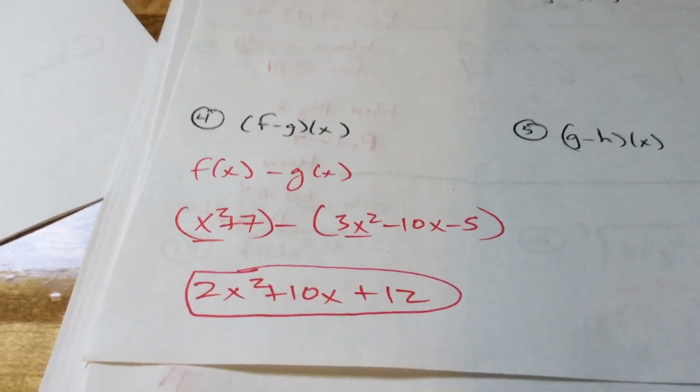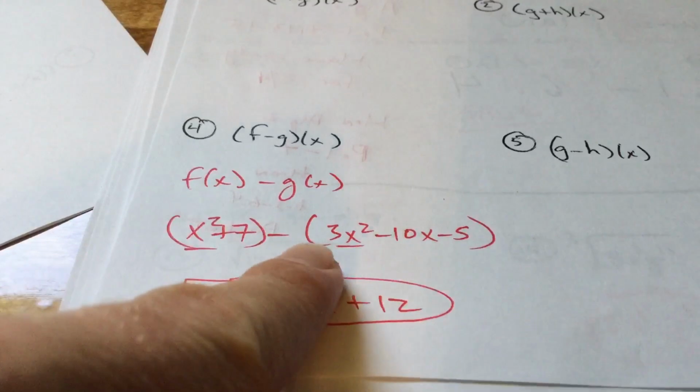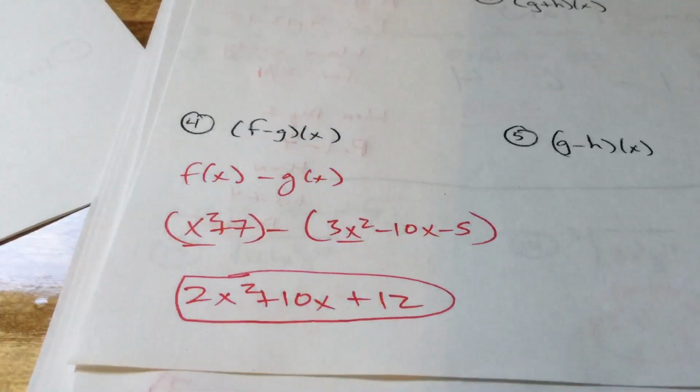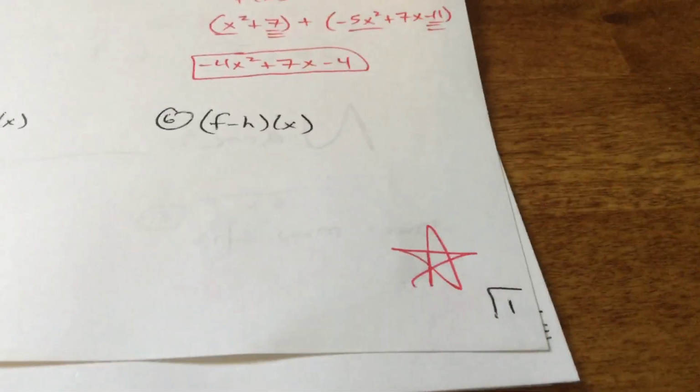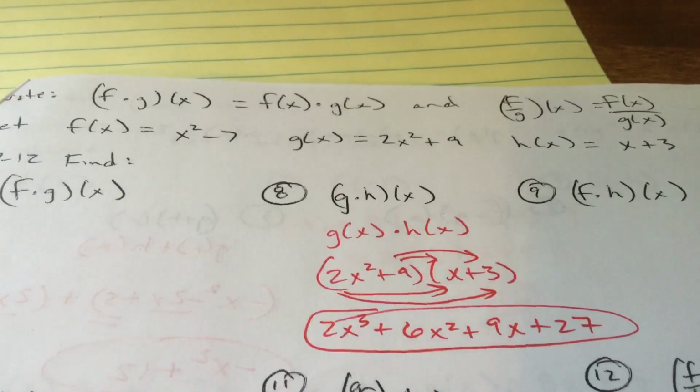Here, simply subtract the two equations. F of x minus g of x, make sure to put parentheses around all of g of x because you're going to change the sign on both of those two terms right there. Okay, a star means do it. Do this page. You should be good on the rest of this. Again, use partners. I'll take questions when I get back, but I think you can handle it.